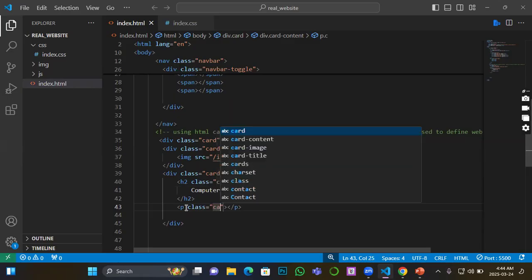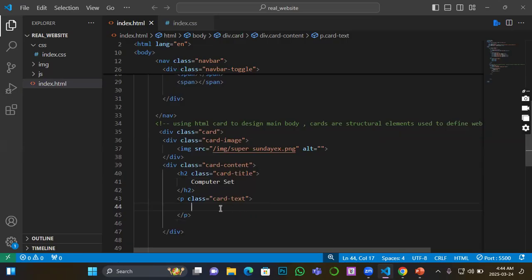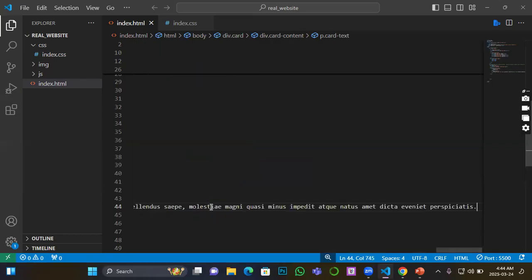So I'll name it card-text. Card-what? Text. Because of time, I don't have text that I've already pre-written. So I will just say lorem. Just for us, I believe we'll still remember this embedded text writer. So lorem, just give me 100 words just to create.